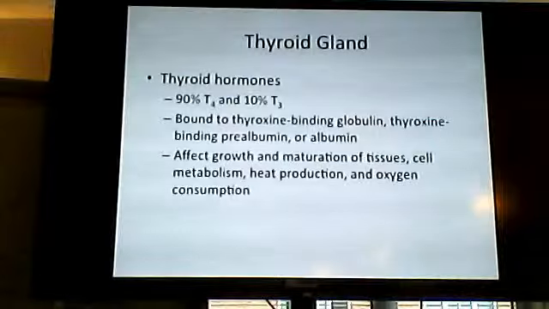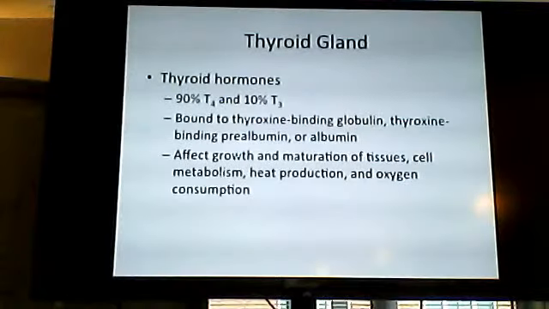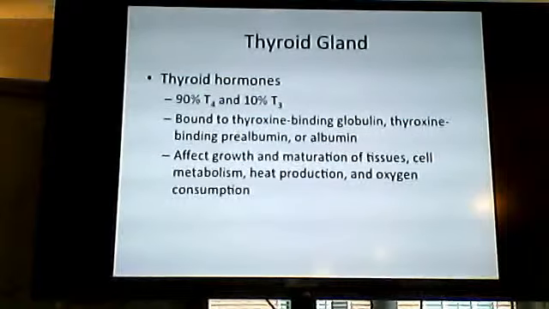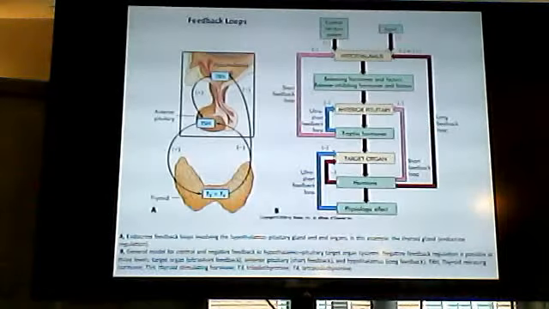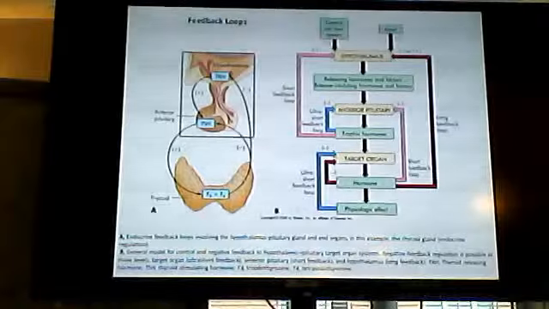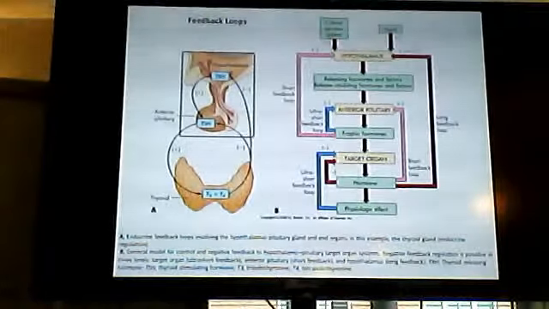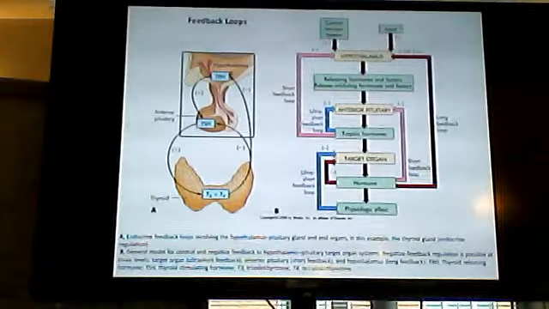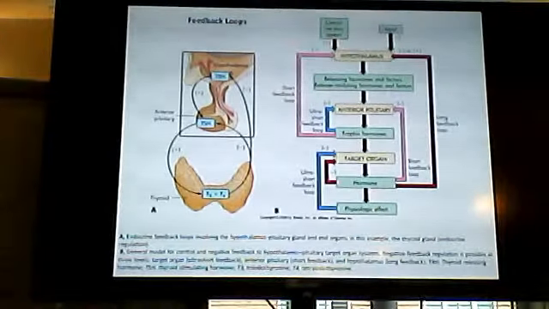So with your thyroid hormone, you've got T3 and T4 levels, and thyroid hormone is good for growth, maturation, cell metabolism, heat production. Basically, you can think of it as everything for general metabolism. And remember, what's important are feedback mechanisms. So if the target organ is not producing enough, the hypothalamus will signal the target organ to produce more. If it produces too much, it feeds back on the hypothalamus to tell it to stop telling it to do more.